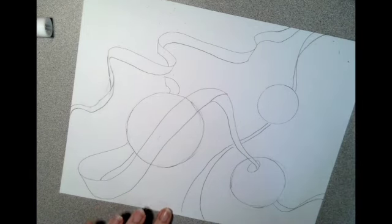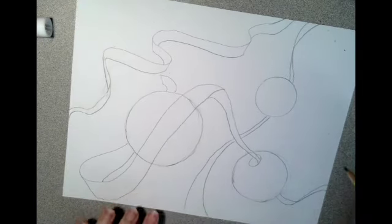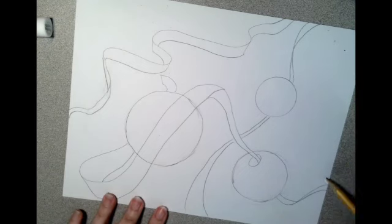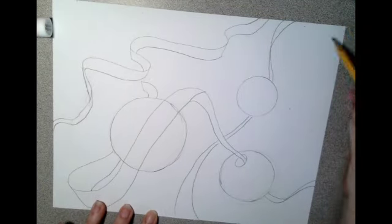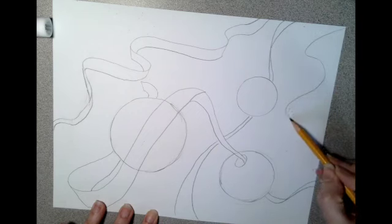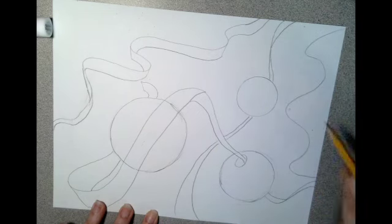Okay, and then I've got room for one more ribbon, and I'm just going to have this one make up this space over here, and I'm going to make this one a little bit wigglier than I've made some of the others. So I'm going to go like that.